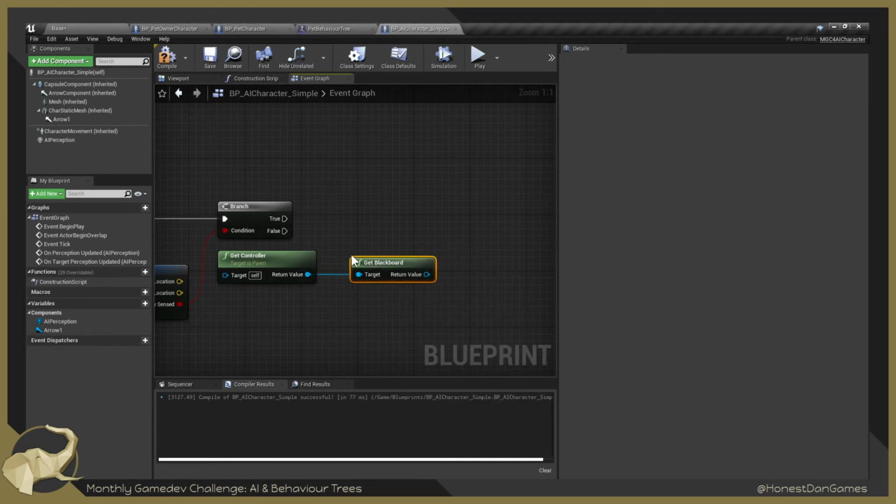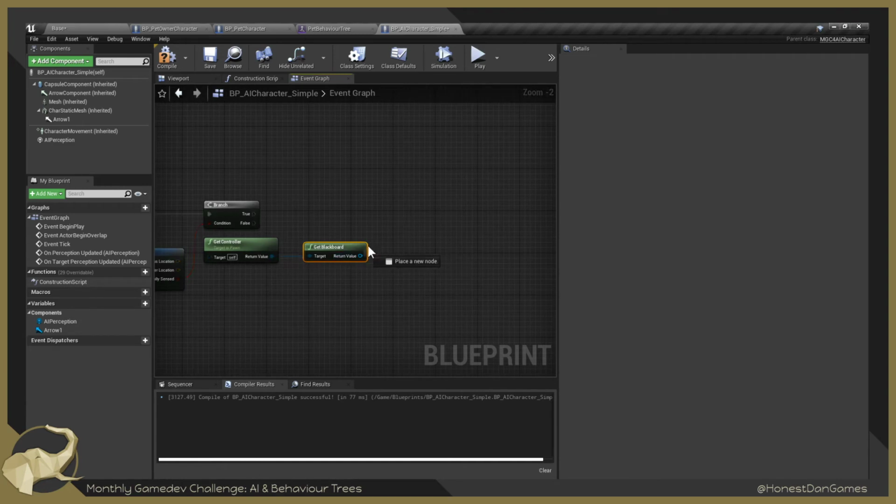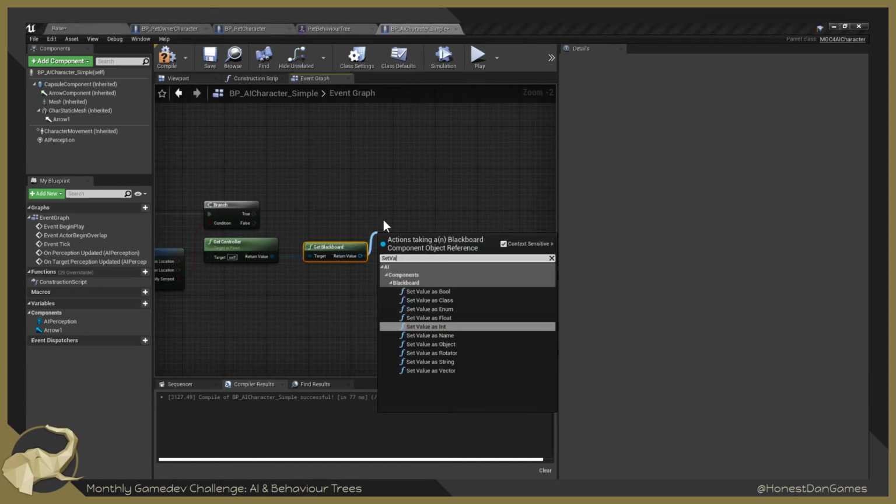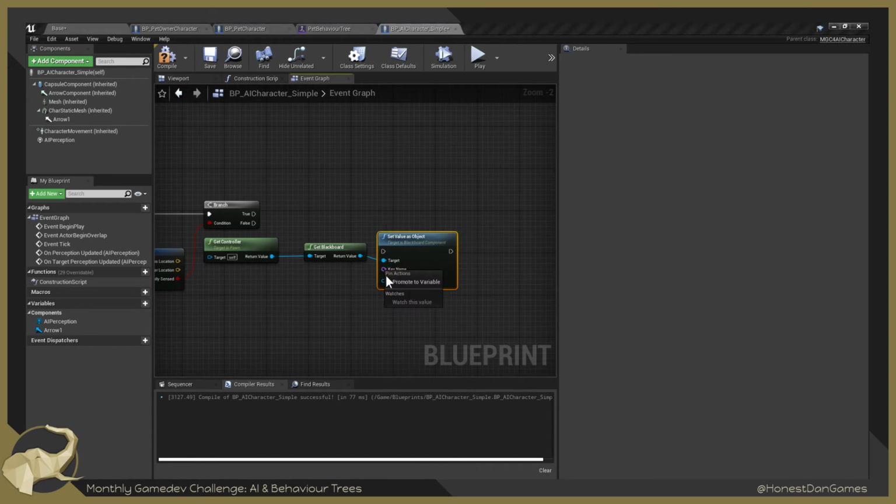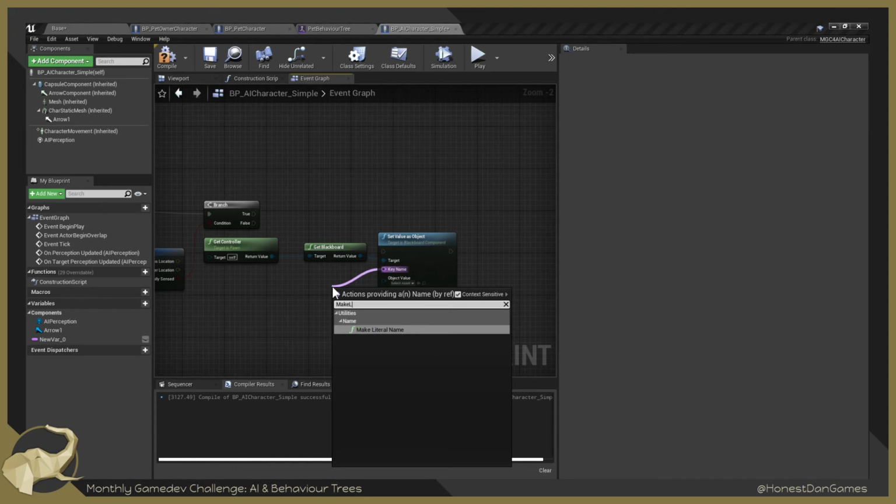My keyboard's in a slightly to the side position today, and my mistyping's happening often. And then from here, we want to set value as object. We're not going to do that as a variable, sorry, we want to make literal.